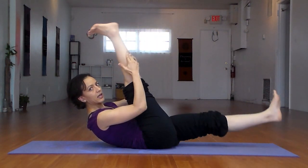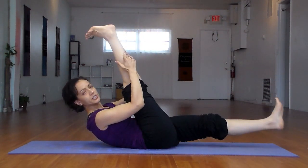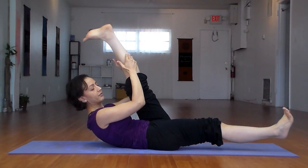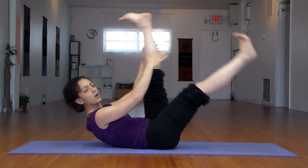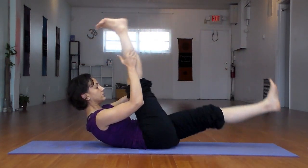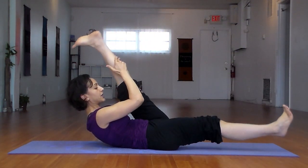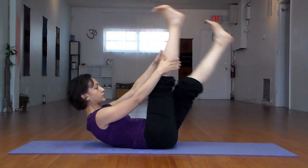Now the numbers will vary in the classical. There are some exercises that have 3 repetitions, 6 repetitions. We're just going to do 10 of everything just to keep it easy. And breathe. So remember, strong exhalations on everything. Exhale, inhale. Exhale, inhale. So this is the single straight leg stretch.